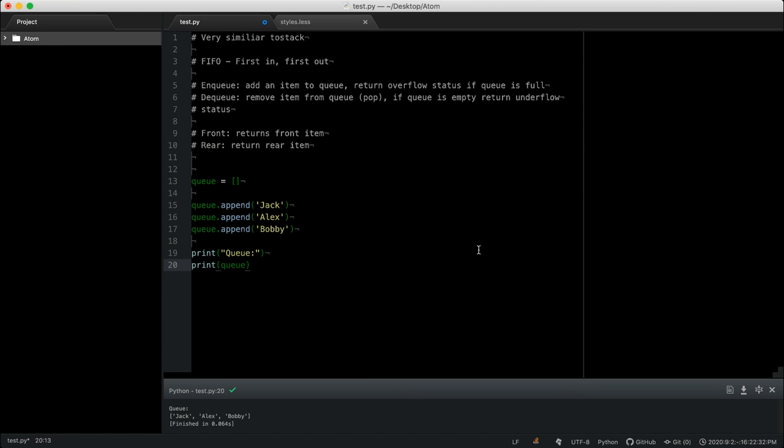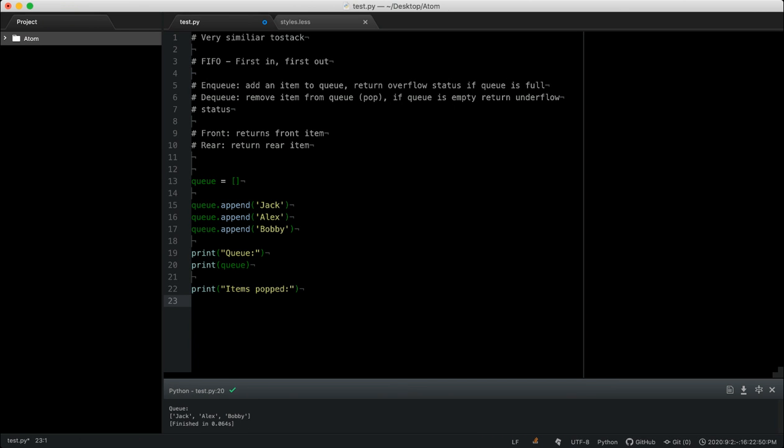Next, all we need to do is create, I guess, the pop function that will take out an item from the queue. So we can keep that. Then we can print items popped.